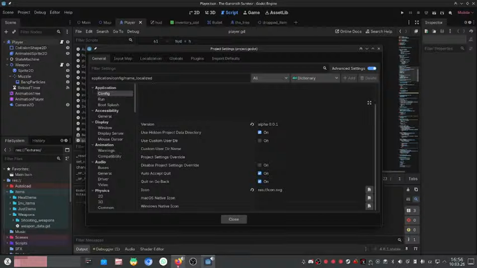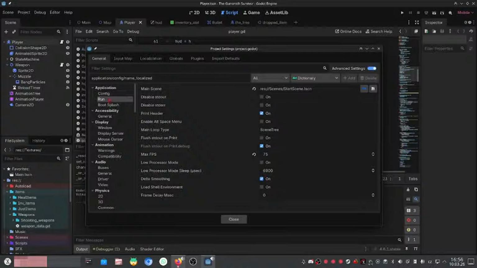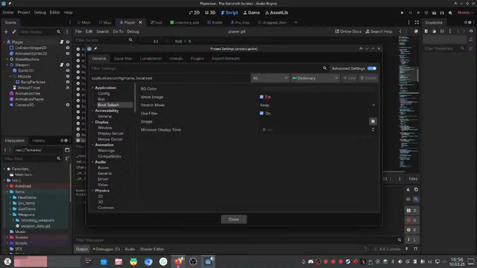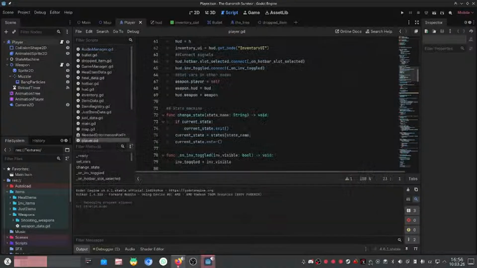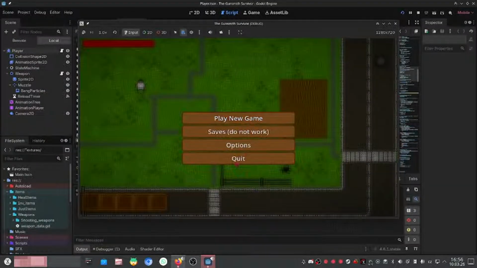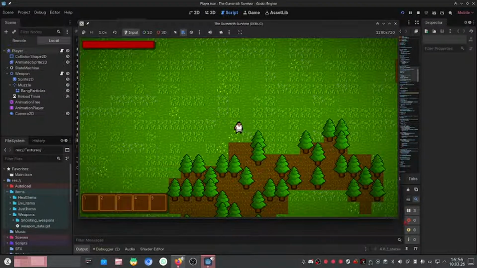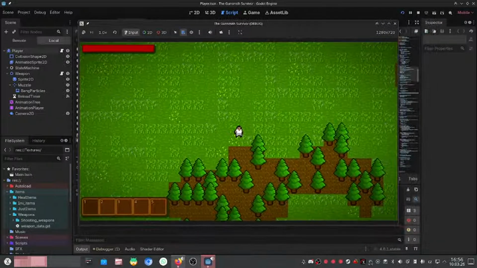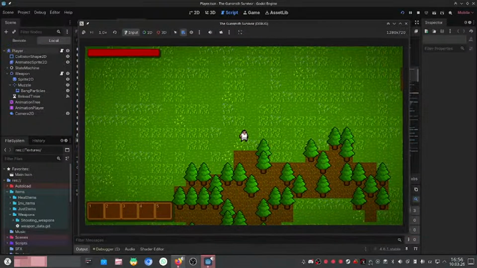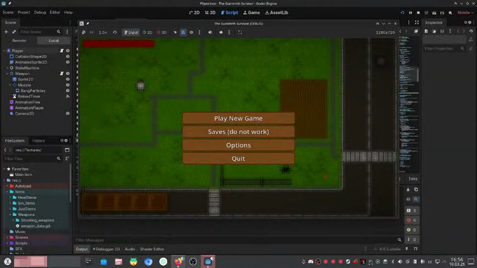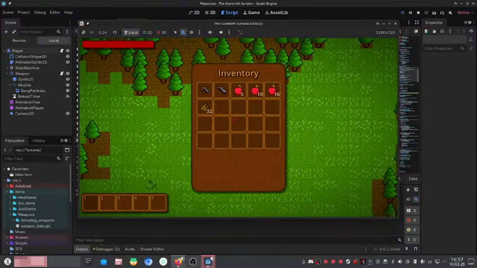Okay. The run max FPS, no boot splash, show image, keep, stretch mode, cover. What if I do cover?